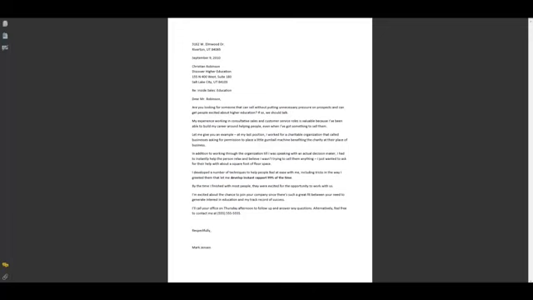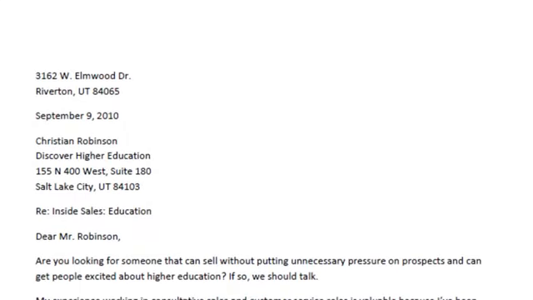So what we're going to do today is go through this and teach you just some basics of how you want to format it, and then talk a little bit about how you want to write it. If you just follow these simple steps we're going to lay out for you, you should have a cover letter that generates results. So the first thing you want to do is start off by including your postal address. That's the postal address of my office where I work, and the current date that I'm recording this video. You want to include both of those things.